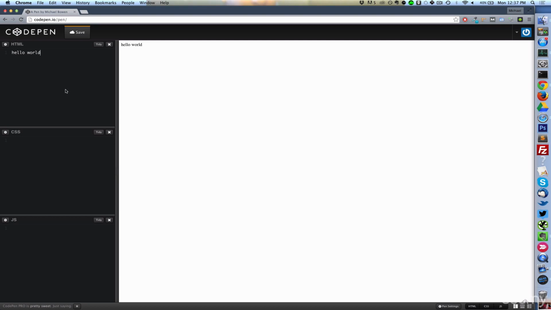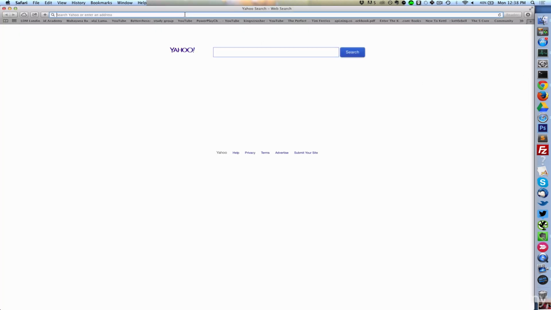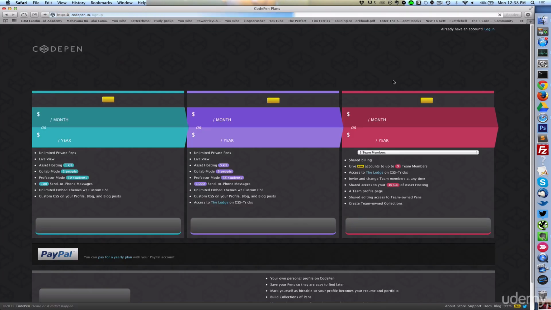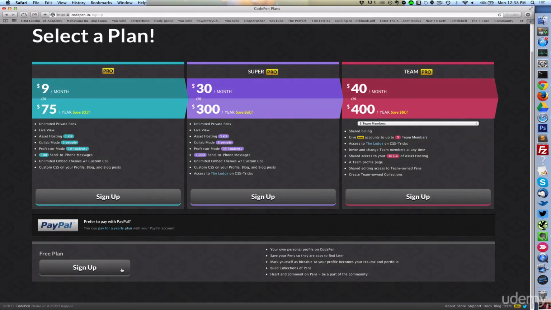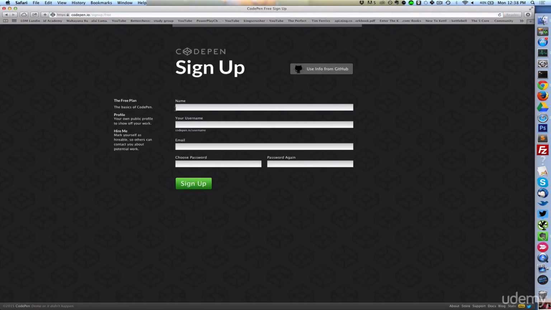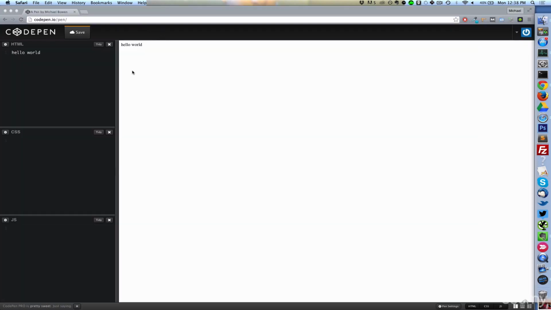So what I'm going to do now is get you set up on CodePen. So I'm going to open a Safari because my information is not saved on this browser. So just go to CodePen. Go to sign up. Then at the bottom there'll be a free option. And then you'll just enter your information or use your GitHub account, which I use my GitHub account. And then once you're set up, you'll have something like this.